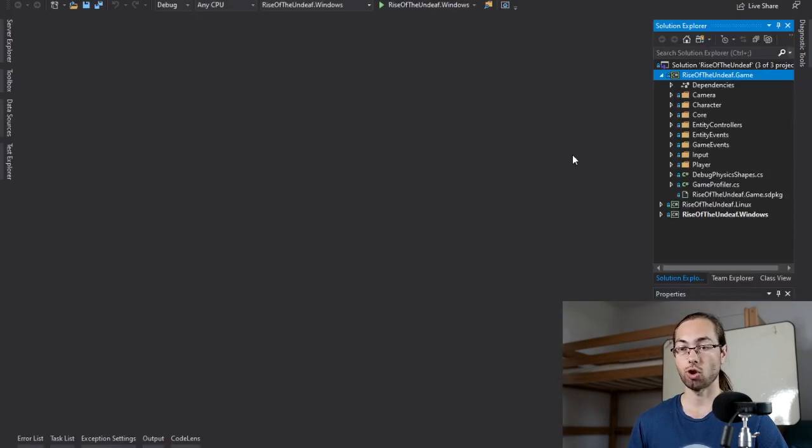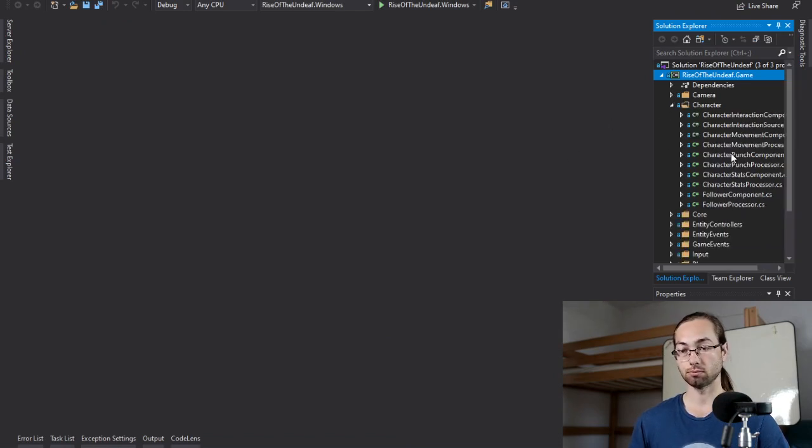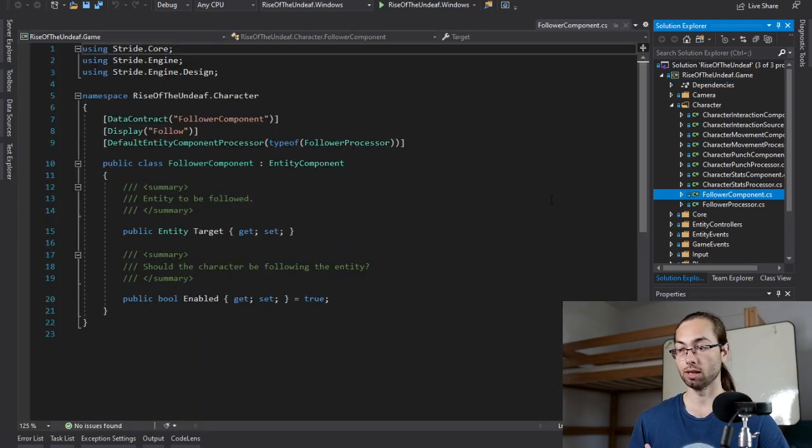I can show you some things, like for instance, rather than doing scripts for most of the behaviors of the characters, I decided to do the proper component processor setup. So for example, here is the follower component.